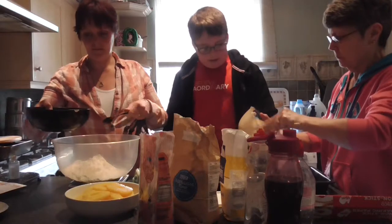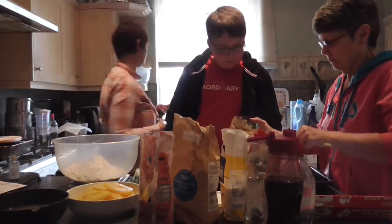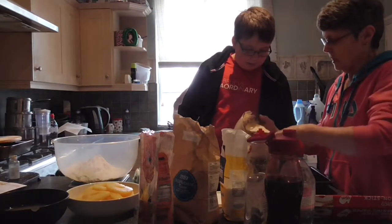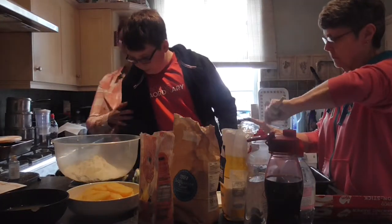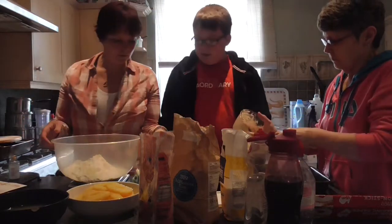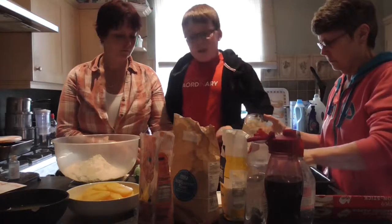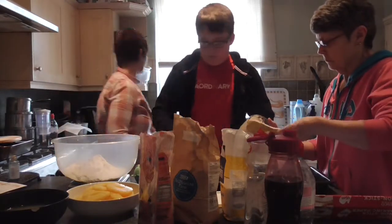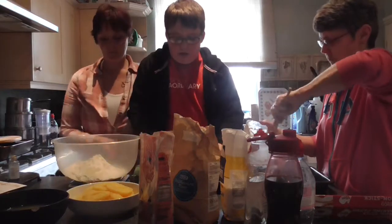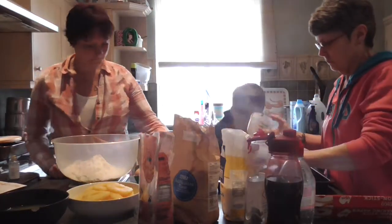Oh, Nan's spreading that on. Yeah, spread that all over the bottom of the tin, and slightly up the sides, about the depth of the pineapple rings. Okay, and now we've got to put 4x. That will be 2x for one portion. You could put that away for me. Yeah, sure. Okay, Mum? All eyes on you for a bit.